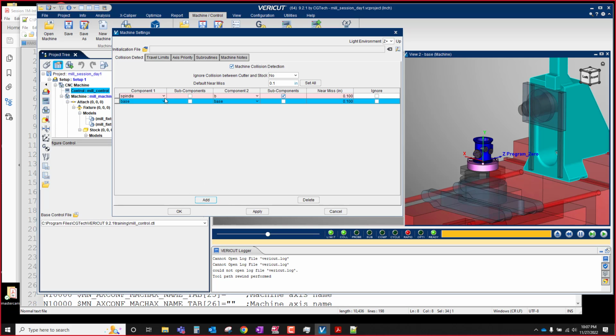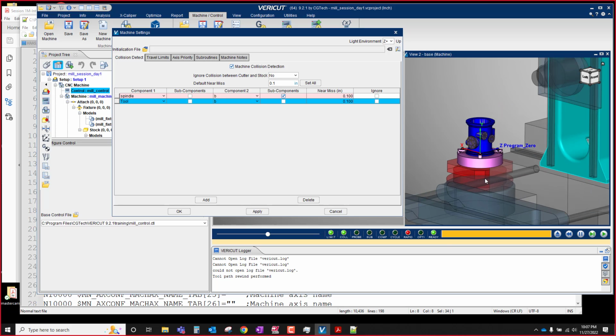If I hit add, I can choose from any of the machine components to any other machine component. So I can say, show me collision between the tool and the B axis of the machine. If my tool gets close to there, maybe I want to set a near miss of 1/4 inch. If my tool gets within 1/4 inch of my pallet, give me a warning.